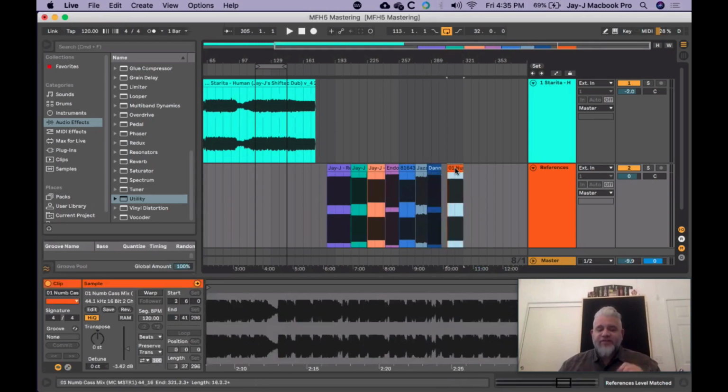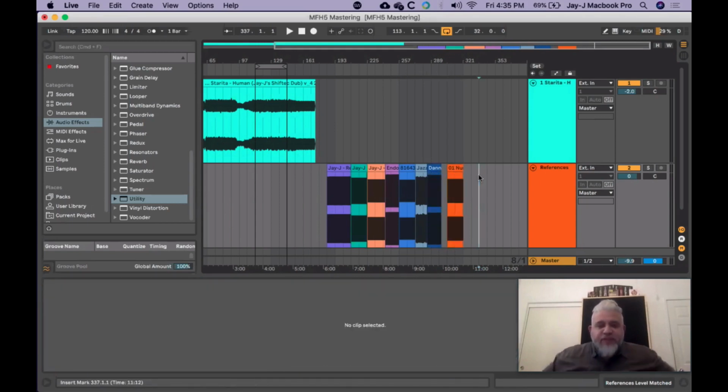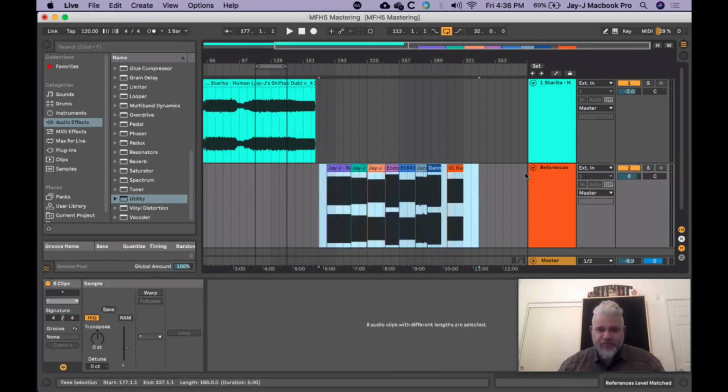In my experience, my main set is 22 reference tracks, and when I come up with the average, it's 2 dBs. So the average gain reduction is 2 dBs. Some came down a half, some came down 4, but the average across all of these reference tracks is 2 dBs, right?